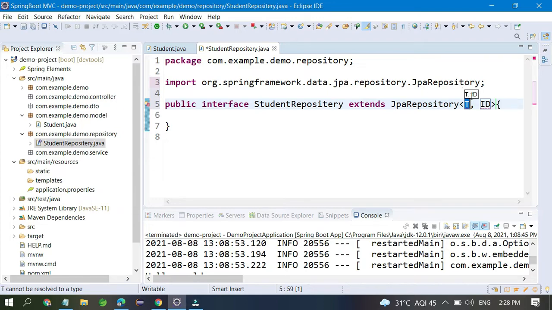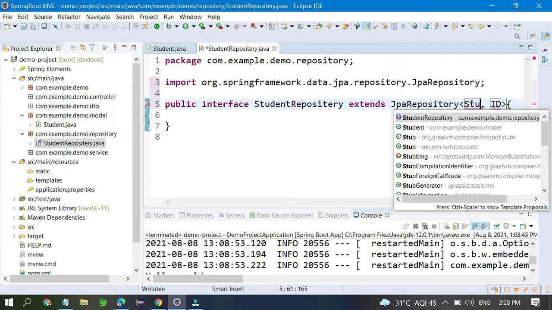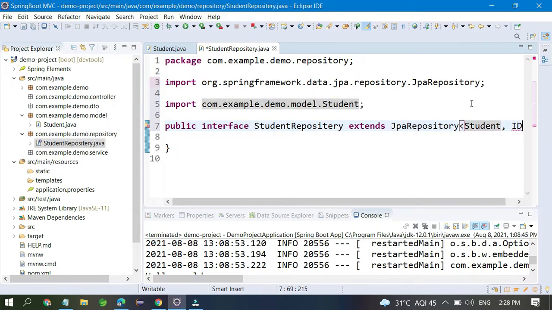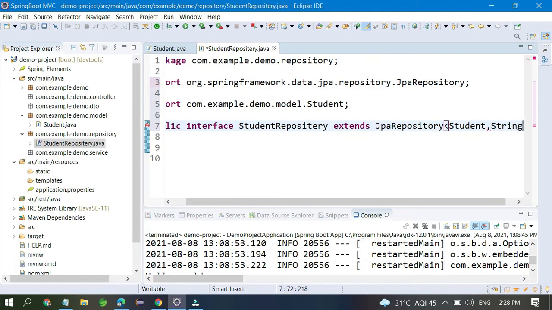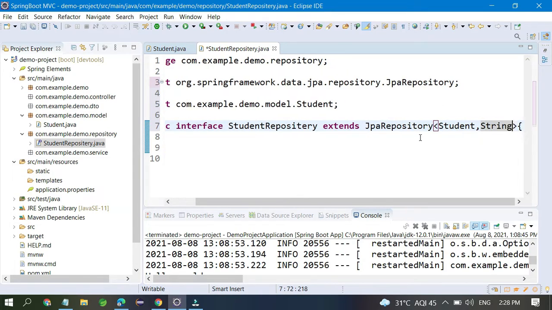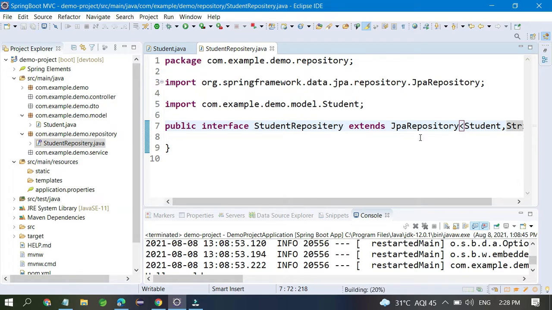You have to pass parameters: whatever data you want to insert in the database, that type. So I want to insert student type data here, so take Student, and whatever ID you take here, you can take the ID as a String. Okay, so it should be fine. So this repository package is for inserting data in the database.